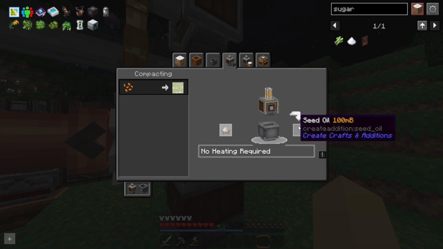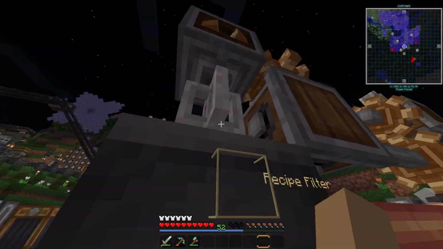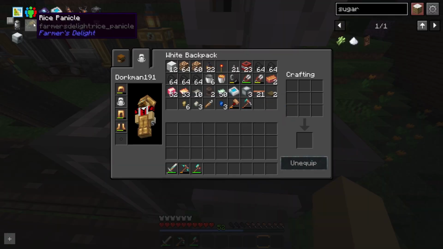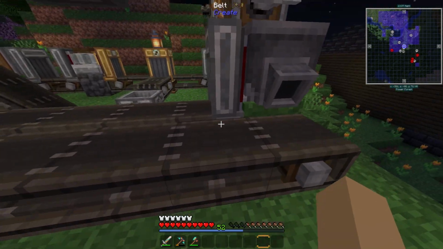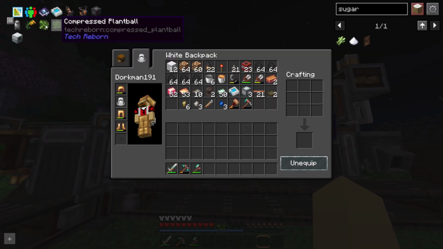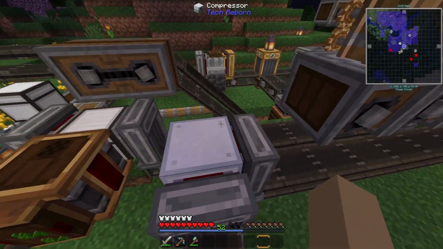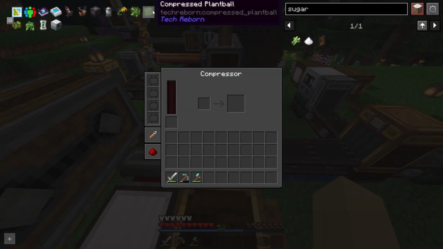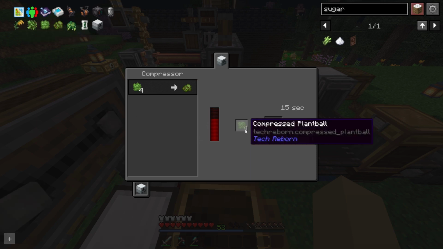Boop. Seed oil, not plant oil. It'll get squished into seed oil. We'll then take it over here and join up with the seagrass, and it'll turn into a plant ball. The plant ball needs to be stamped 4 times to make a compressed plant ball. It then gets compressed even more, but this time in an actual compressor. So the plant ball becomes a compressed plant ball, which then becomes biomass.